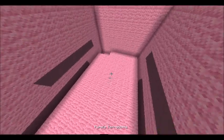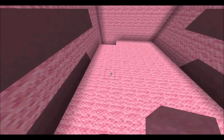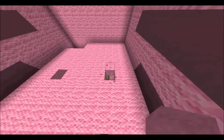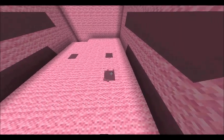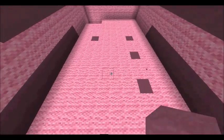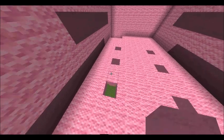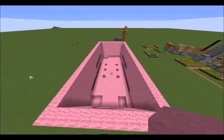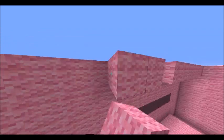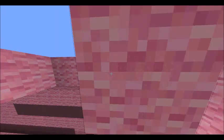Guys, also if you want to add some detail to the pig, all you gotta do is do that. Do this. And then do the same thing on this side. There. And that's how you make the bottom of the pig. Now the top, which is gonna be really easy. Just make a whole row of pink blocks. And then we're done.